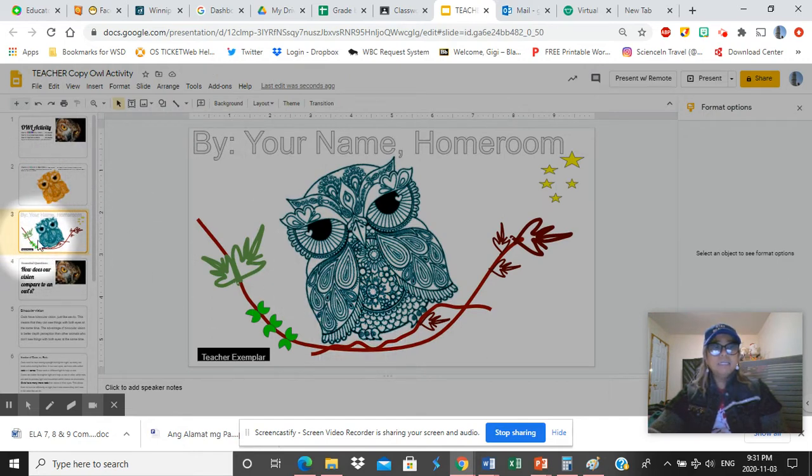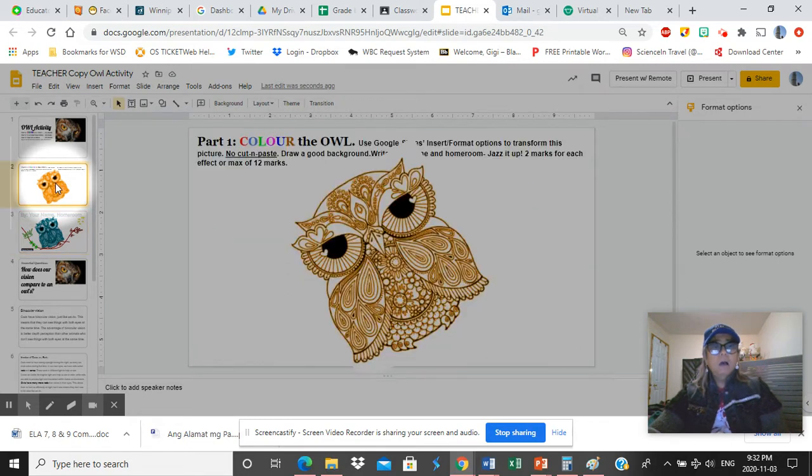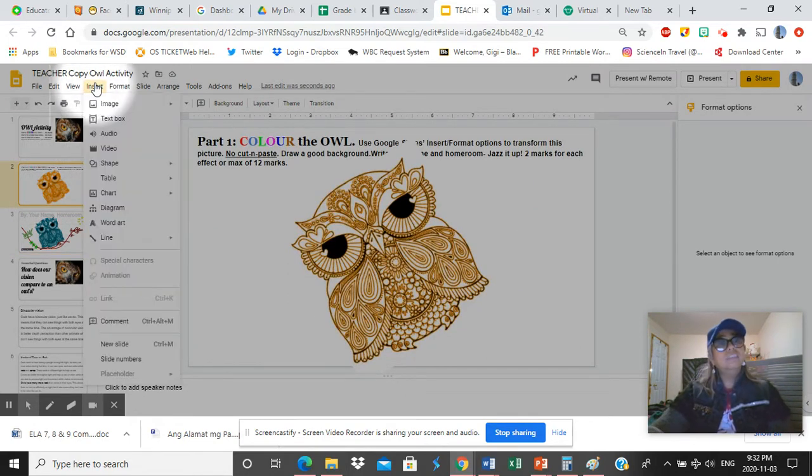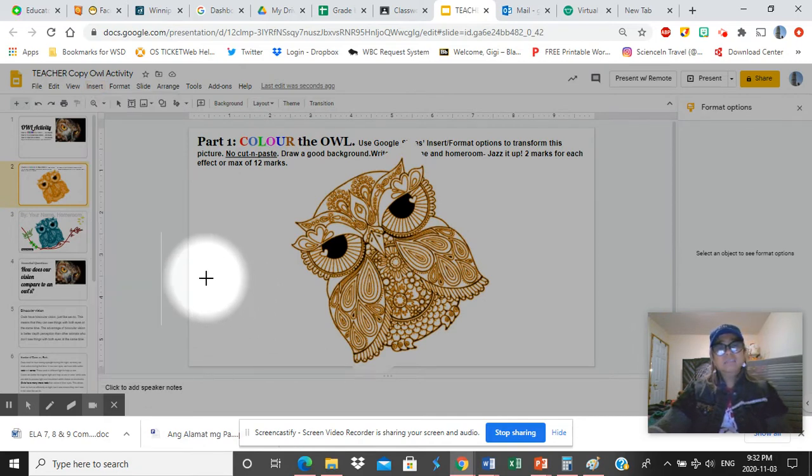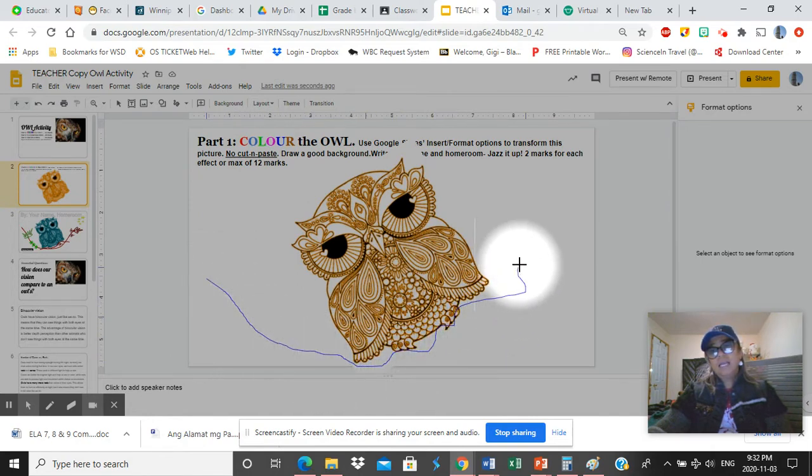The format options. And then if you wanted to just draw a branch where your owl is perched upon, then what you can do would be to again go to insert, and that can be different shapes, right? It can be, or different lines for the branches. So if you want to kind of have a free hand on drawing the line, you can click on the scribble, which I did, and then you can just do that. Maybe it's your call, right? So this is how I can just do that.